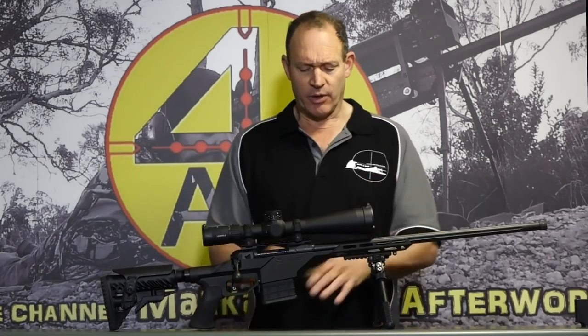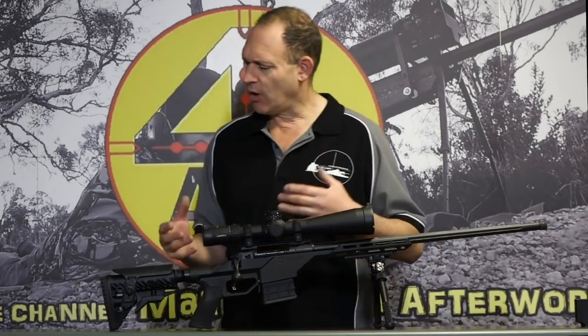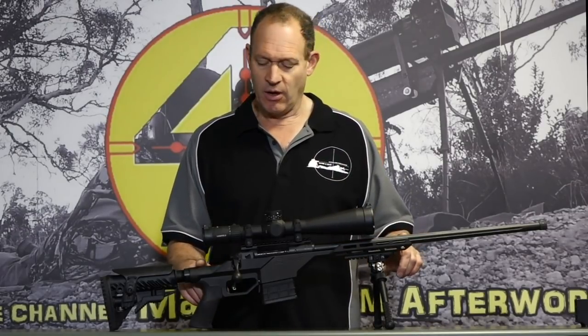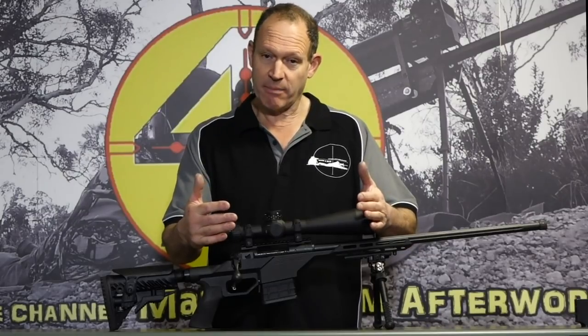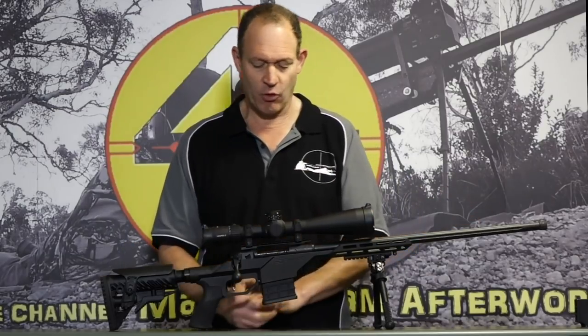That's really it. What are the weights on the rifle? The actual bare weight of the rifle was 9.5 pounds, I think. I didn't measure it. As it got to me, in this dressed form here, it made just under 12.5 pounds.